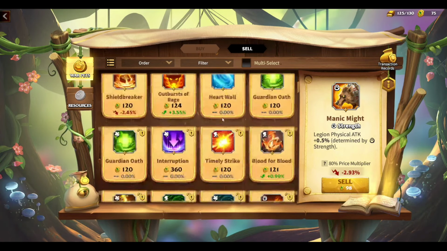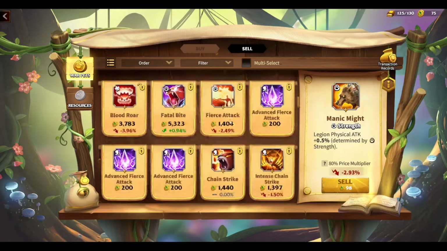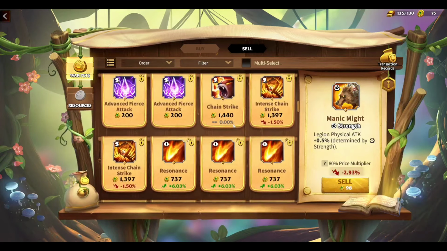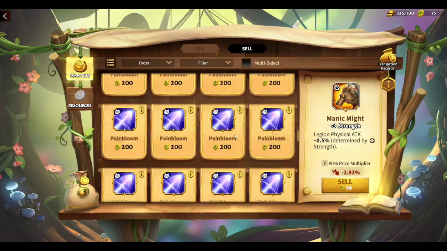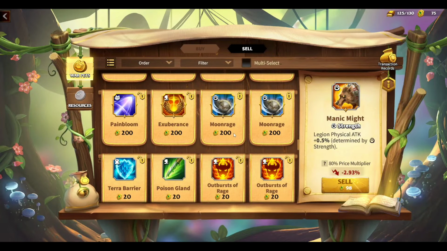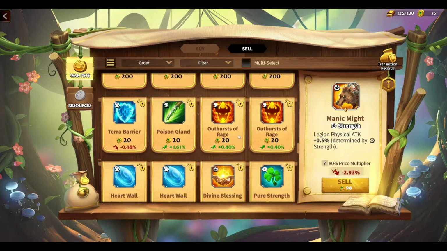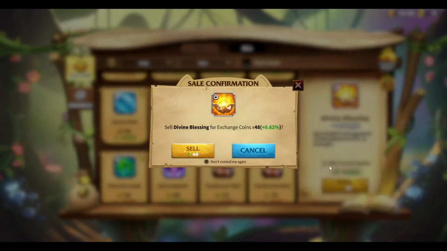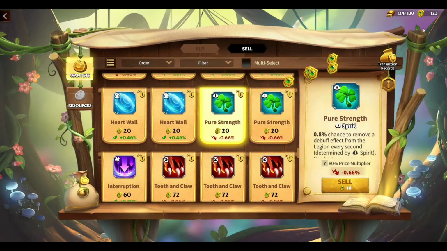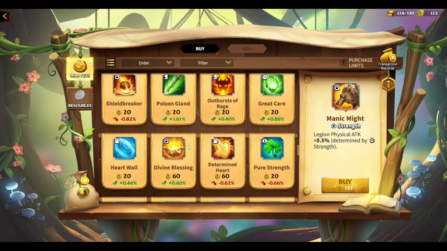I think I'm going to sell something here just to make some coins. Let me see what skill I need to sell. I hope there is something that I really don't need. Okay, gonna sell this divine blessing. 48. Do I have 125? Let me see if I go to buy.